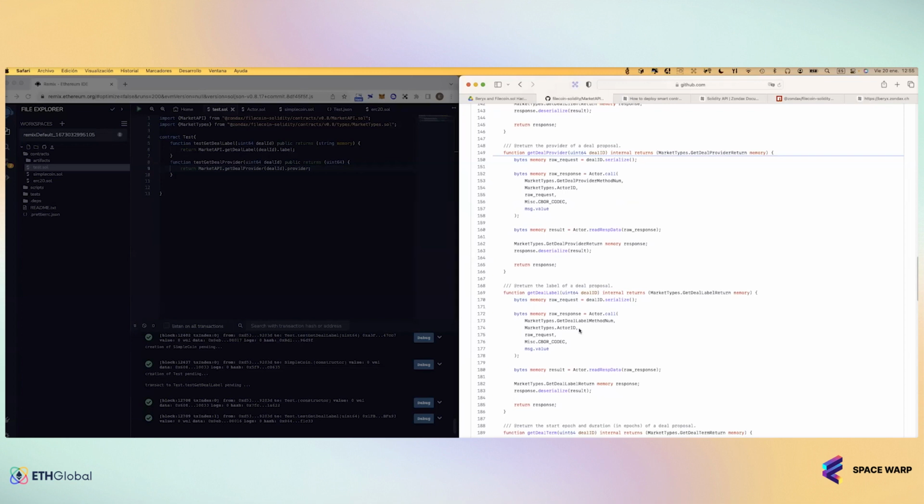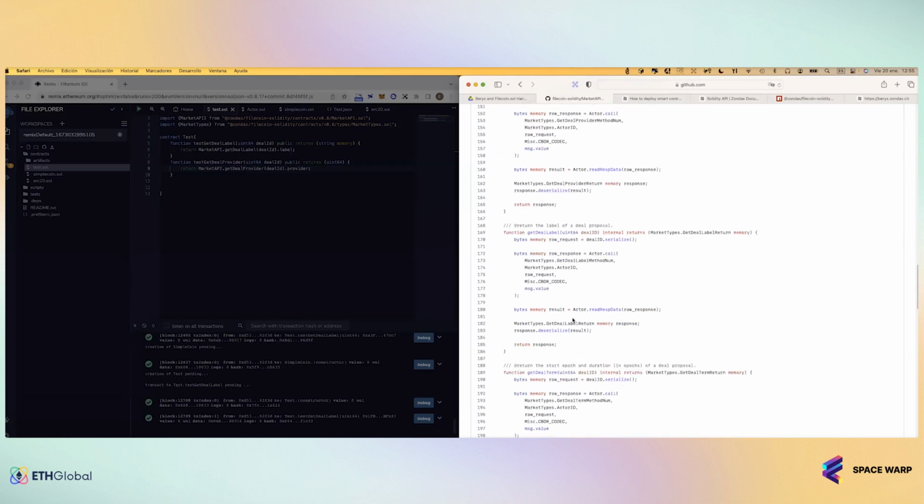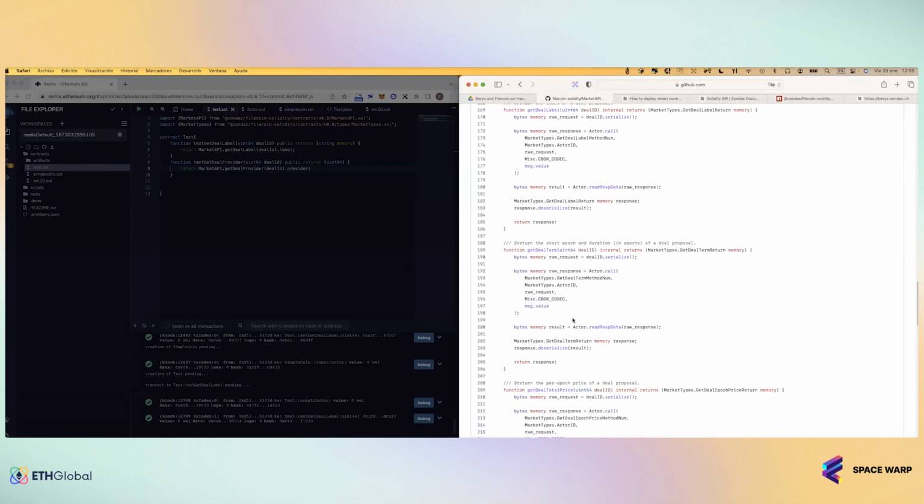I know that there are a lot of examples and tools that Filecoin is creating for you, as examples using Hardhat and everything else. So we can point you to those examples and everything in the Discord.